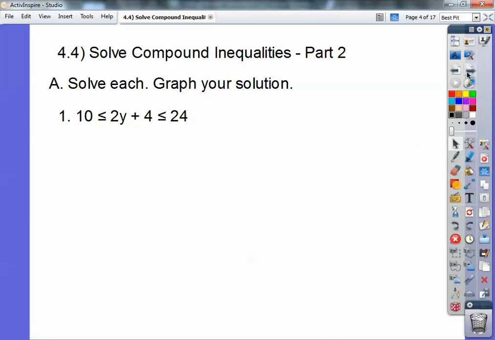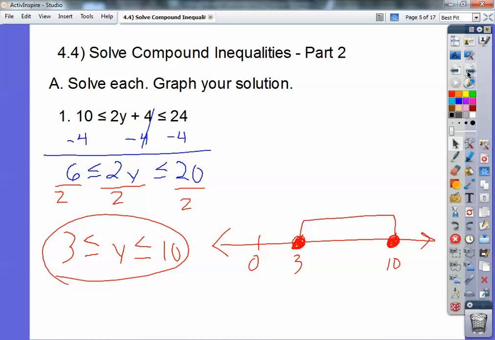So this one's going to be an and statement. So you'll see all my work on this next part right here. The first thing I did was I subtracted four from everything, so we had to get rid of that four. And then so when I subtracted four, I'm left with this blue stuff. So 6 less than or equal to 2y less than or equal to 20. And then I divided by this two right here. So when I divide it by two, I get one y and 6 divided by 2 and 10 divided by, or 20 divided by 2.